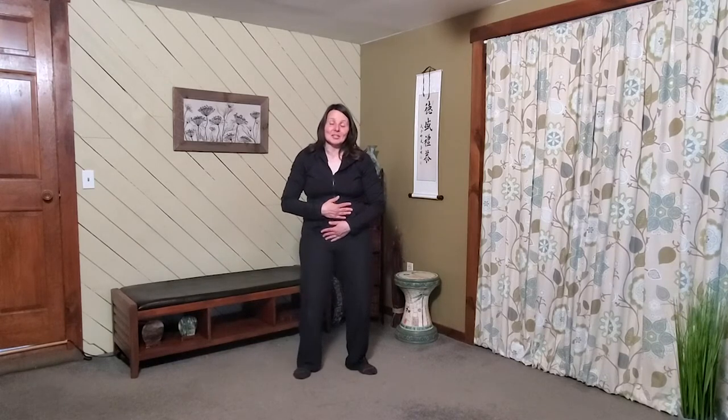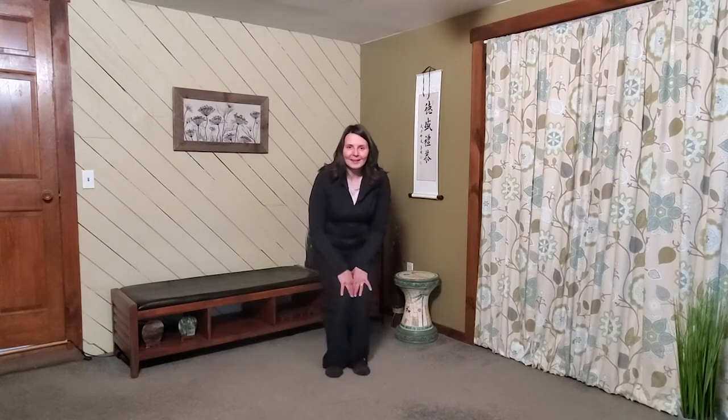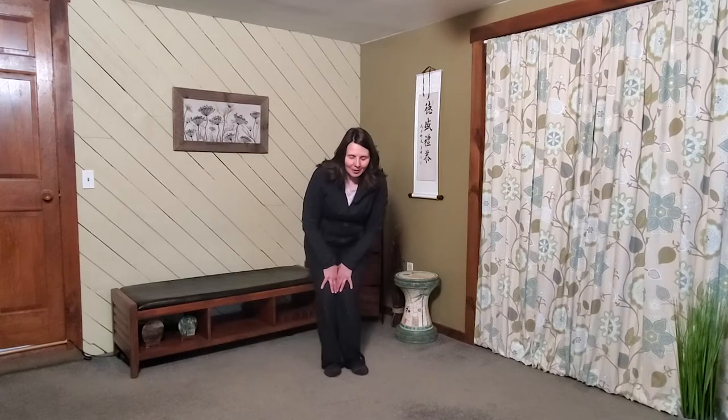Let's come back into the center. I'm going to bring my feet together now. I'm going to put my hands on my thighs and I'm going to do some nice, easy knee circles in each direction. Again, we're just drawing the energy down the body. Perfect. Let's switch direction for those knee circles. Other way around. Excellent. Let's come back up to standing.